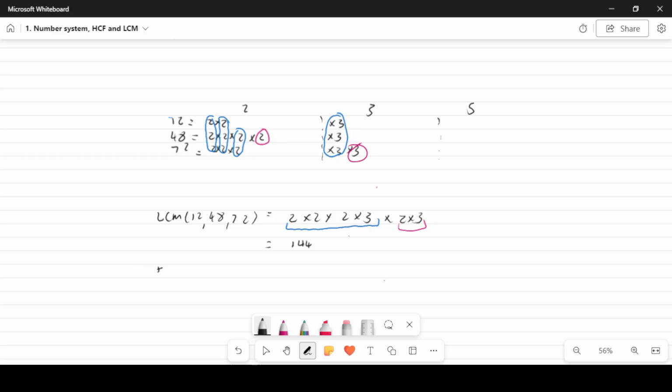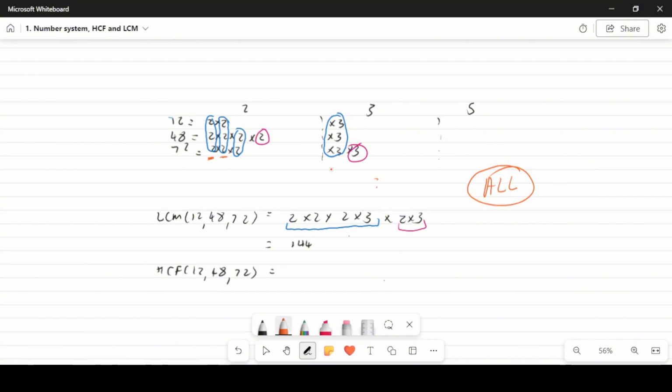Now let's do the HCF. This is why I said you have to be very, very careful with the definition. Look at your definition for HCF. I said you must take shared factors that are common to, and I highlighted this word, all of the numbers. So if you look here, all of the blue blocks represent shared factors. Is that correct? Because we said that shared factors are common with at least 2 of the numbers. So all of these blocks here represent factors that are common with at least 2 of the numbers. But the question is, from these blue blocks, which of the factors are common to all? It's this one here that is common to all.